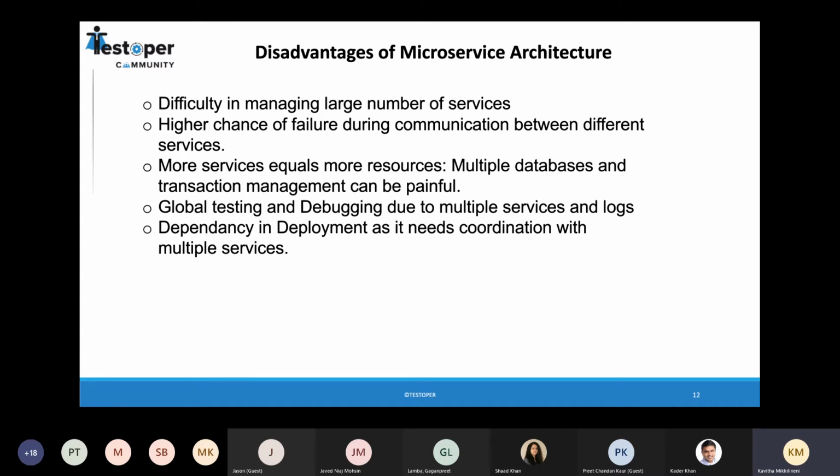But we have tools which can help consolidate all this and make it easier. A dependency on deployments is there, because we need to coordinate between services so that they are not impacted. However, deployment time is faster here, so the downtime is less, and it can be handled.